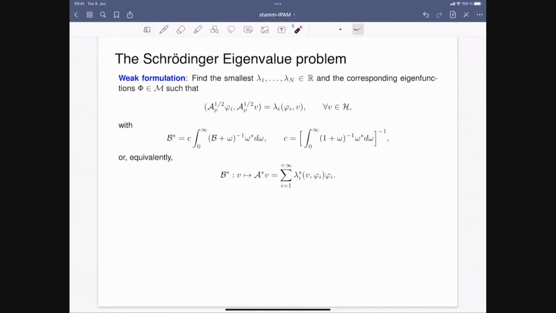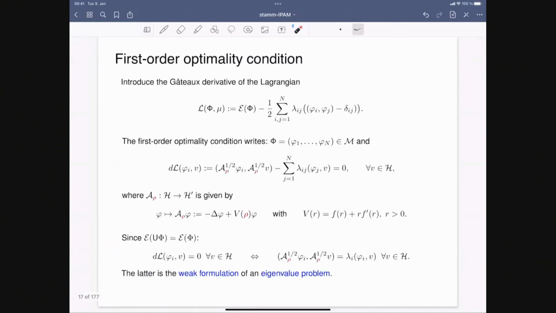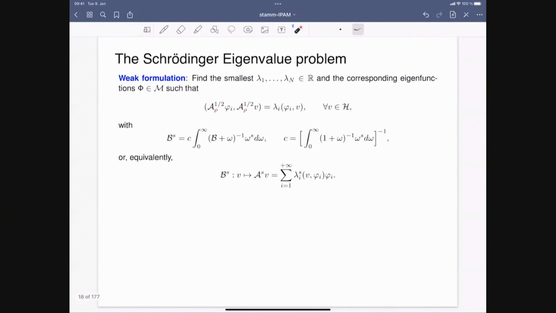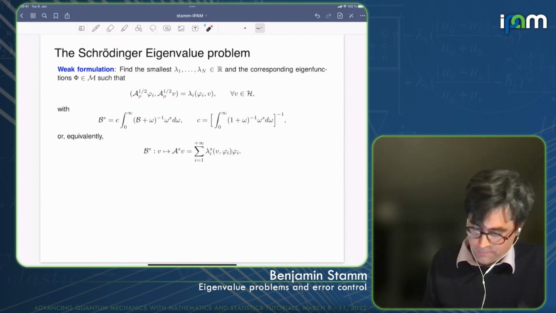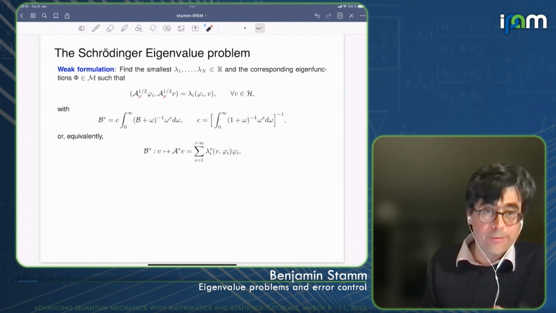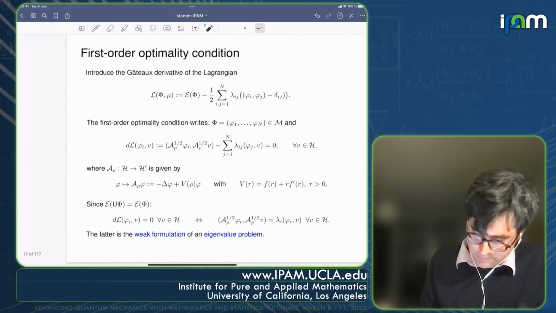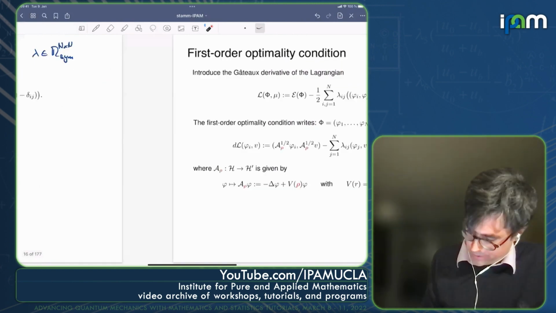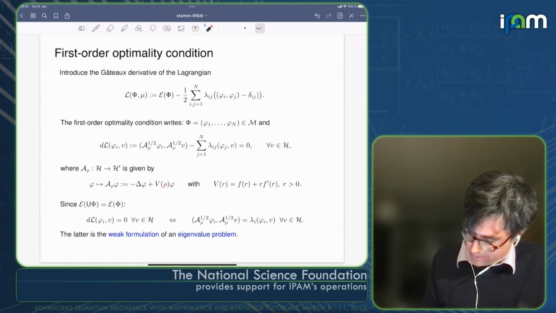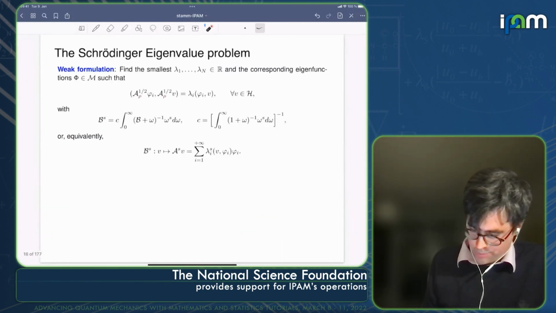So the question is, what is this operator here? We have introduced the operator without any power. Formally, you can introduce powers of operators in this way. But if we have an eigendecomposition of our space, and eigenfunctions of the operator A, then we can take powers of the operator by scaling the eigenvalues. And I highlight from the beginning that these are infinite dimensional Hilbert spaces. So H here, we are not yet in the discrete setting. This curly H is an infinite dimensional Hilbert space, so we get a countable set of eigenfunctions and eigenvalues. But I come to that in a minute.